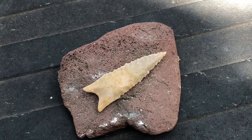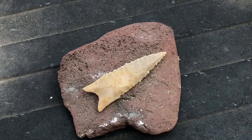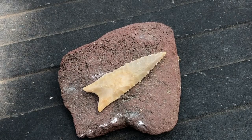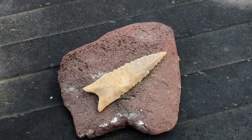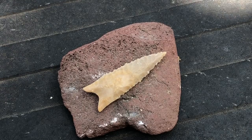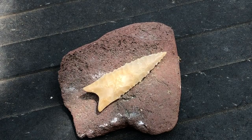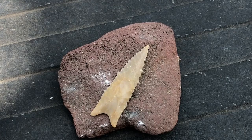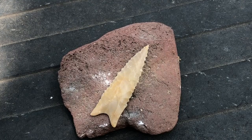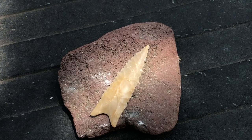So what I did was I compensated by hitting at steeper angles and not thinning as much initially as I reduced the width and everything and come on in. So you can use a lighter percussor and one that doesn't run flakes as well and just nibble off the edges and then come on in at steeper angles and wait until the very last minute to try and dump all the thickness with closer shots. So that's what I basically did. Got it smaller, brought it in, and then switched to the small indirect.